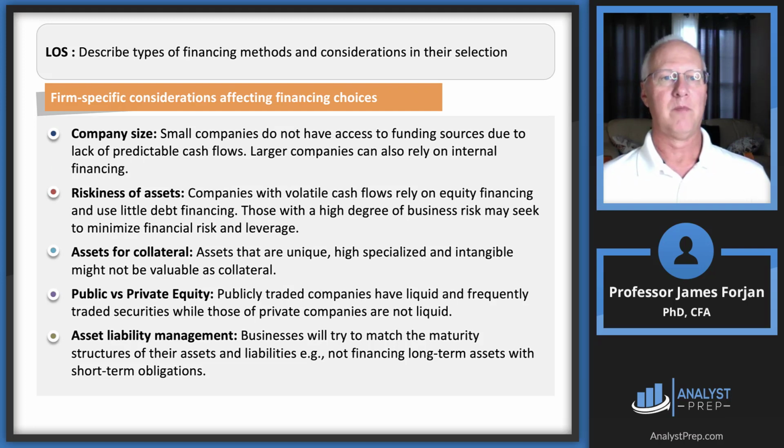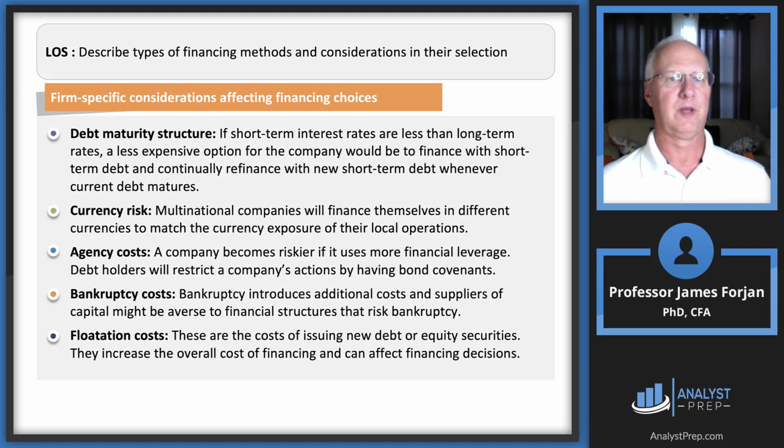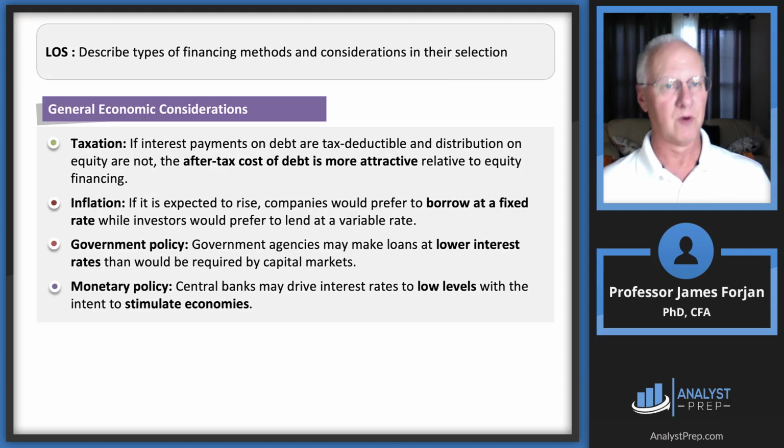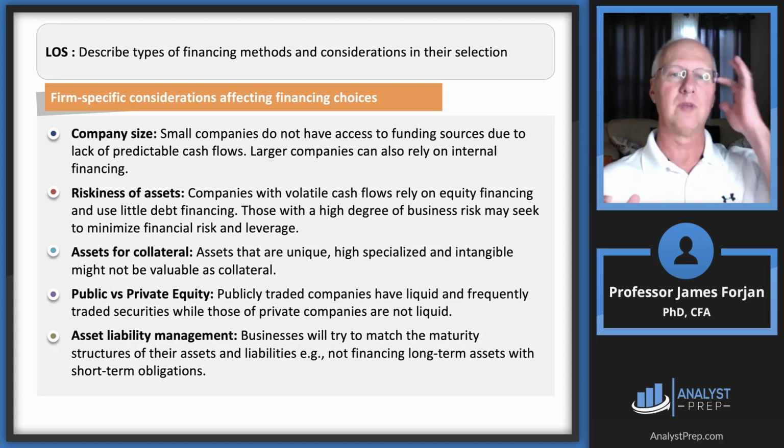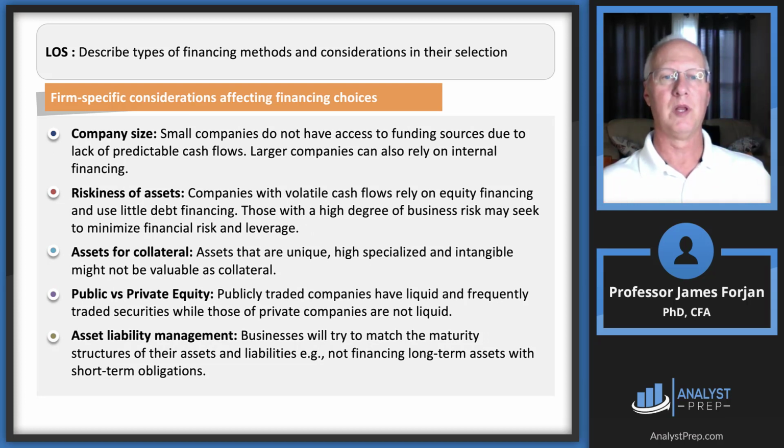All right, how about if we compare, watch this, firm-specific considerations to general economic considerations. So we'll go through both of these. Remember what we're trying to do. On the right-hand side of the balance sheet, we're trying to determine, should we borrow in the short term, should we borrow in the intermediate term, or should we borrow in the long term? And how should we do that? Especially that decision over in the long term. Is that going to be debt or equity?